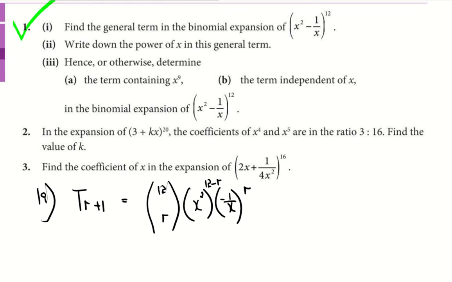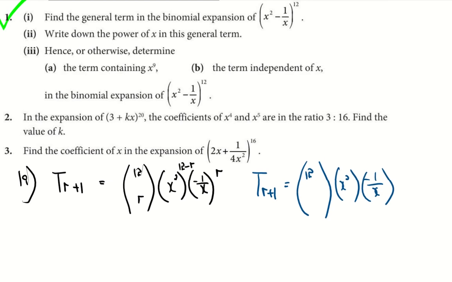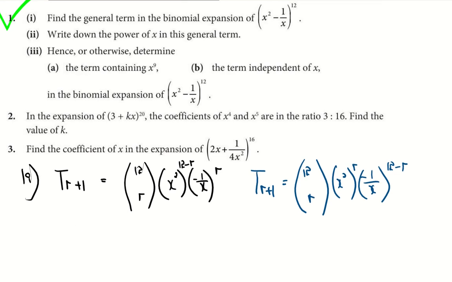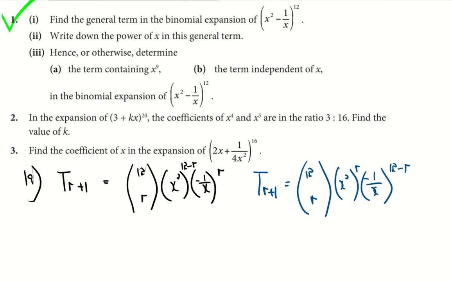This is one way of presenting, because they never say ascending or descending power. But remember, because they did not specify increasing or decreasing, it's okay for the power r to belong to x squared as well. Then the other one will be a 12 minus r. So there can be 2 sets of answer. Alright? Okay, so in part 2, I'm going to simplify and find the power of x.